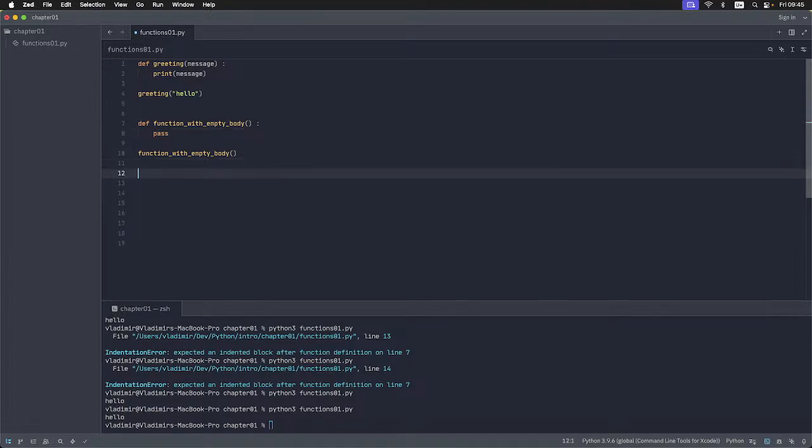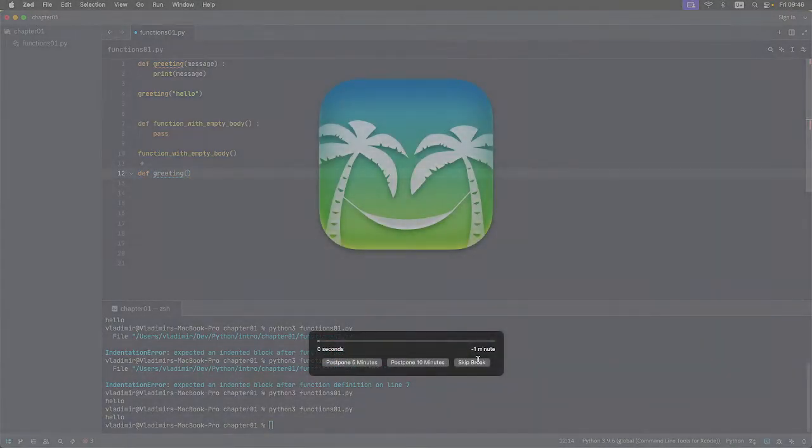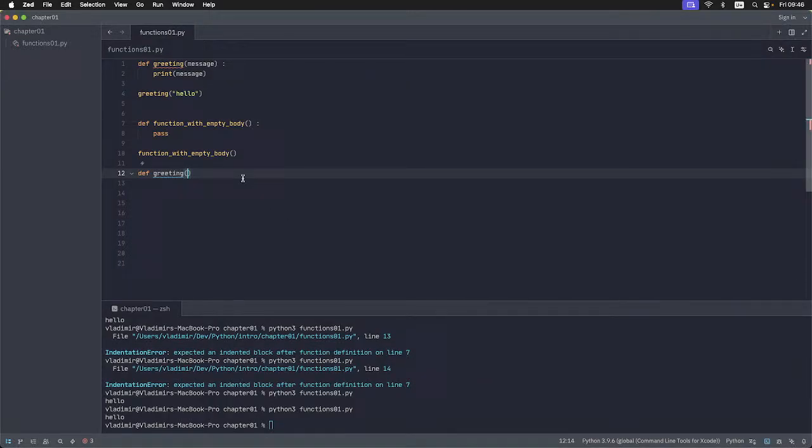So what about the concept of overloading? See, we have a function, we have a parameter, and we can do the things we want to do in the function. What if our greeting function took 2 messages? Let's say we have another greeting function which takes 2 messages.